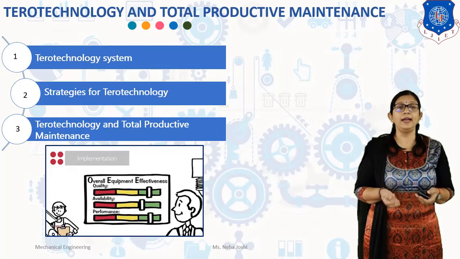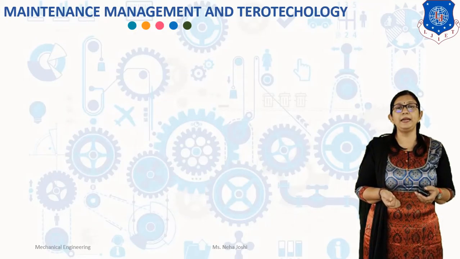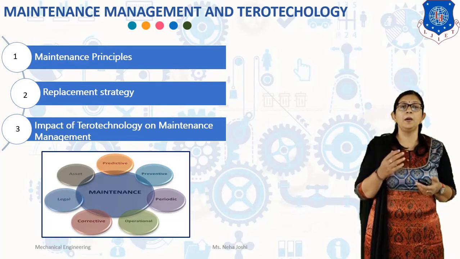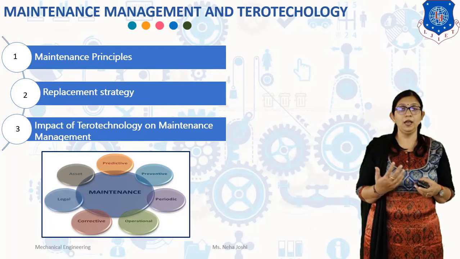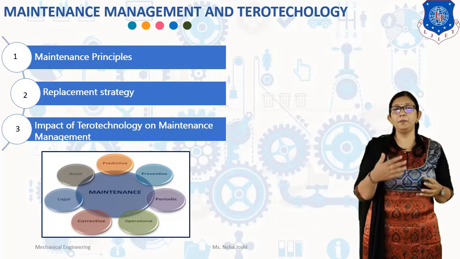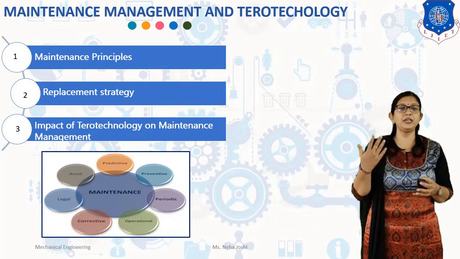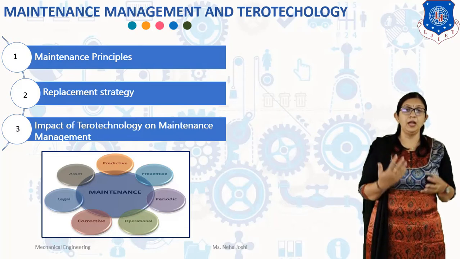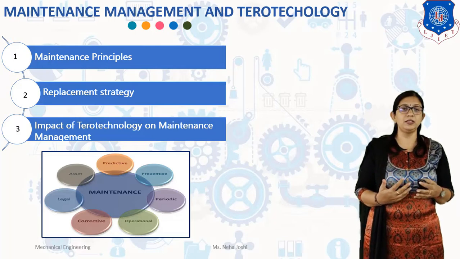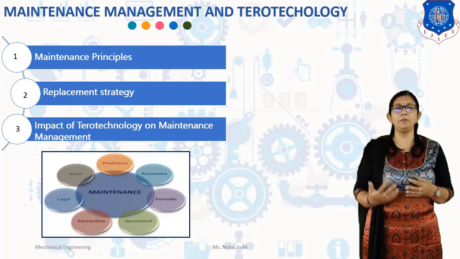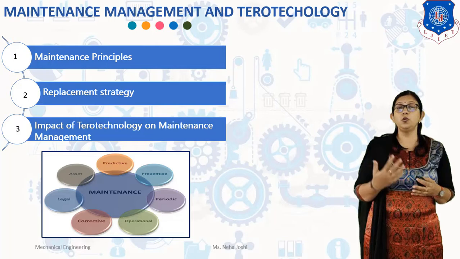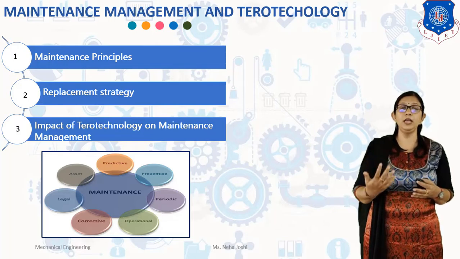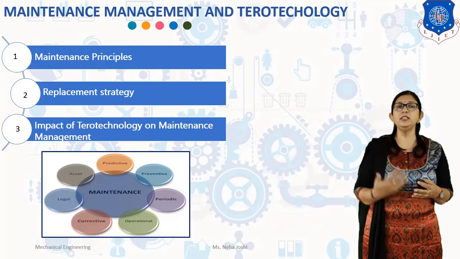Now, the eighth chapter in our syllabus is maintenance management and terotechnology. In this chapter, we will cover different maintenance principles. For removing breakdowns in a company, maintenance management is essential. So we will study the maintenance principles, replacement strategies, and the impact of terotechnology on maintenance management. For maintaining a component, it is necessary to study maintenance engineering and maintenance principles.